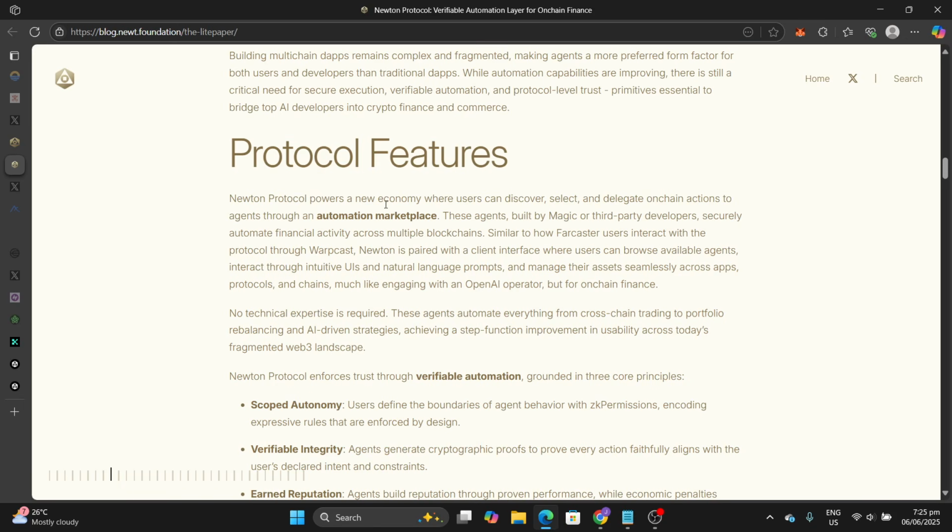So, Newton Protocol powers a new economy where users can discover, select, and delegate on-chain actions to agents through an automation marketplace. These agents, built by Magic or third-party developers, securely automate financial activity across multiple blockchains, similar to how users interact with the Farcaster protocol through Warpcast.